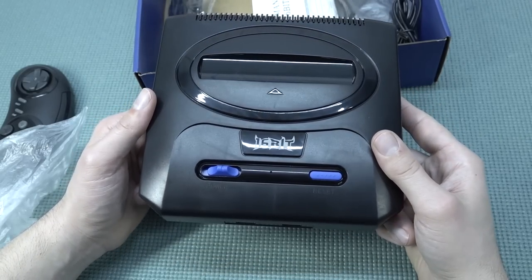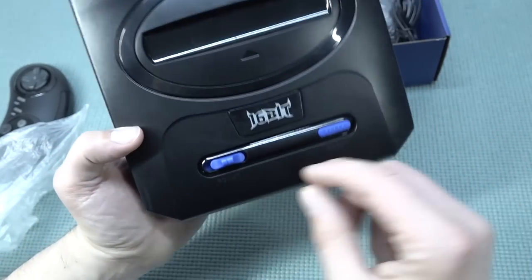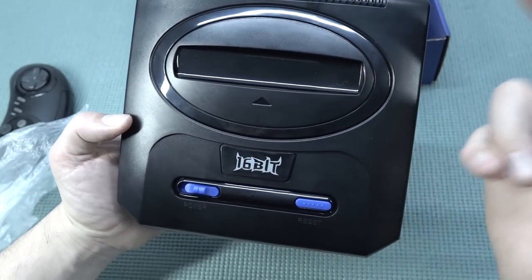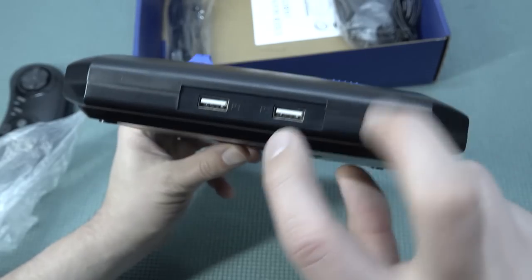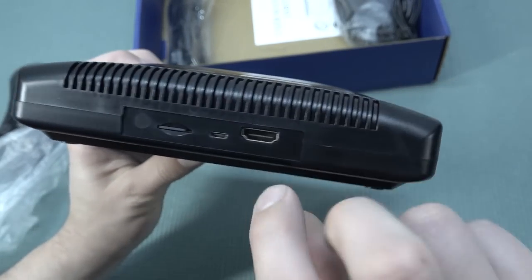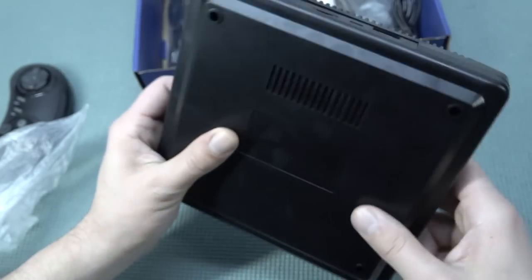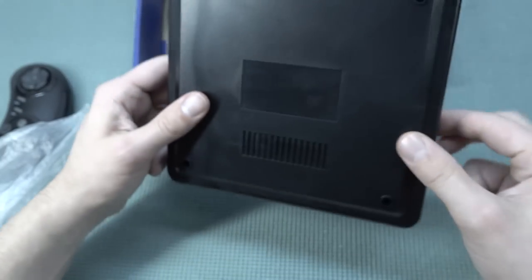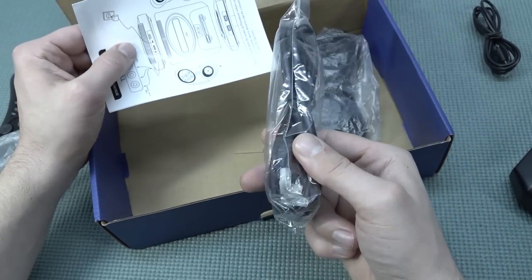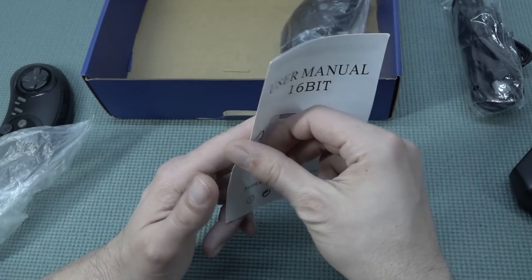The most important thing — smell it, because sometimes they smell chemical — but this one doesn't. So it is just this cheap knockoff. I was hoping to play original cartridges, but unfortunately we don't have that option. At the front we have a reset button and a USB connection, which is kind of weird. Then we have an HDMI out and the input for the e-card — basically like an EverDrive built into the system — and the input for micro USB 5V power. There's no power brick, so we'll use a random phone charger. And of course we don't need to forget the toilet-paper manual.